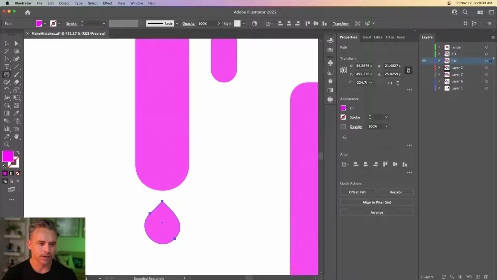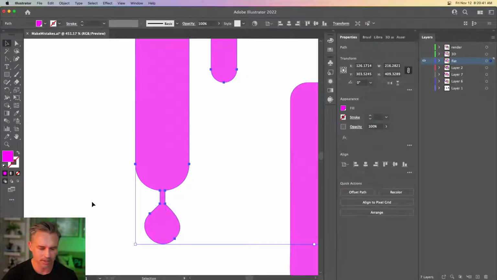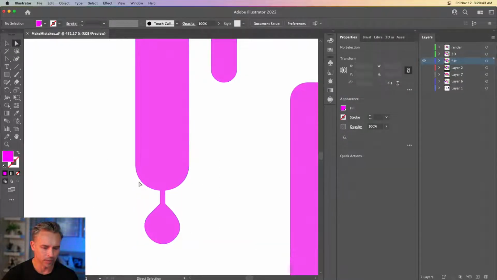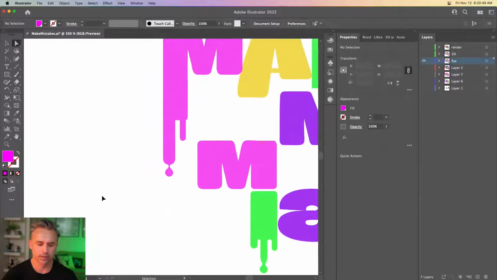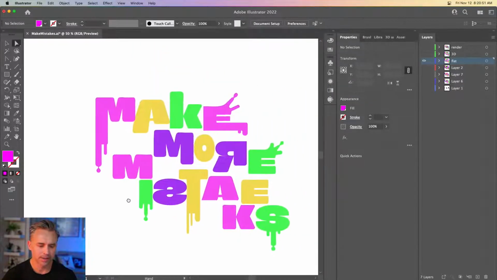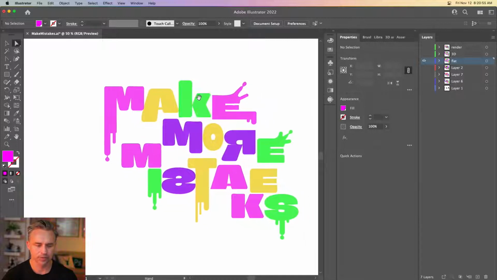Let's do this. Here's an even easier way, because I really just wanted something a little thinner. That's probably what I should have done, because that's going to work out much better. I wanted something a little bit more controlled in this design, and then we'll curve that out like that. Oh, so much better. That's what I should have done. That's the type of drip I like, and I think we're fine for now.